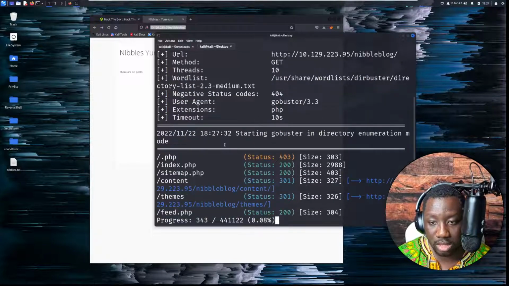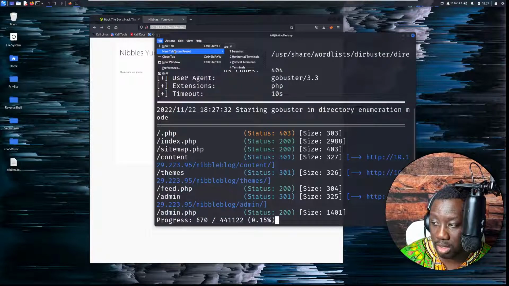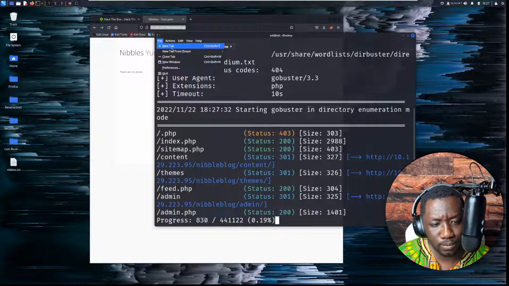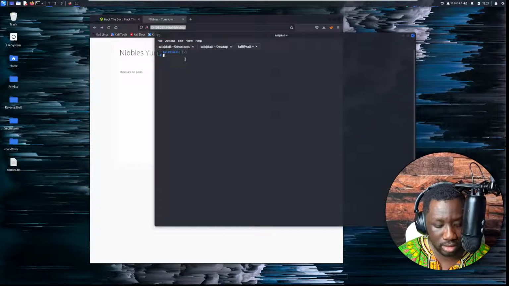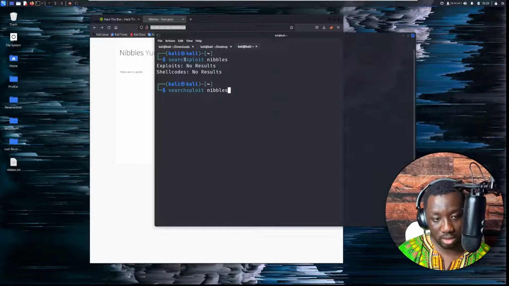Okay, now while this is running, let's open up a new tab and look for known exploits on here. So we'll do searchsploit Nibbleblog.